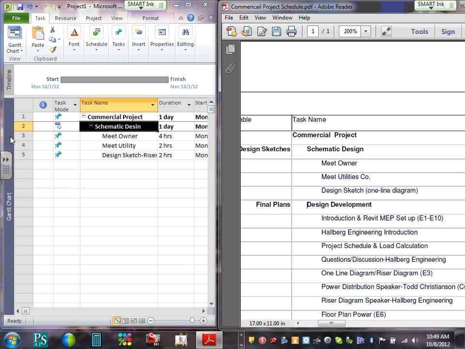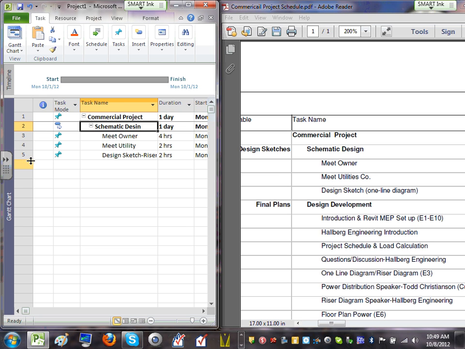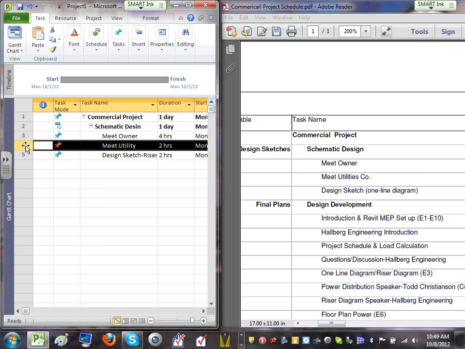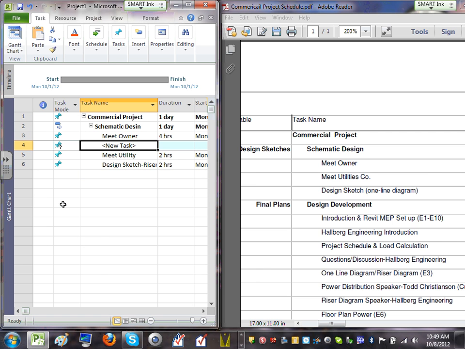Then you can actually copy these. You can copy them and paste. If you made a mistake in any one of them, right click, and what do you hit? Delete task. You want to insert a new task. I want one task right between these two. Here's a new task. Can you guys see that? Name it, give it time.